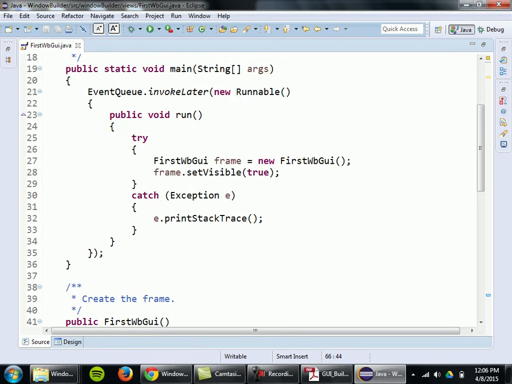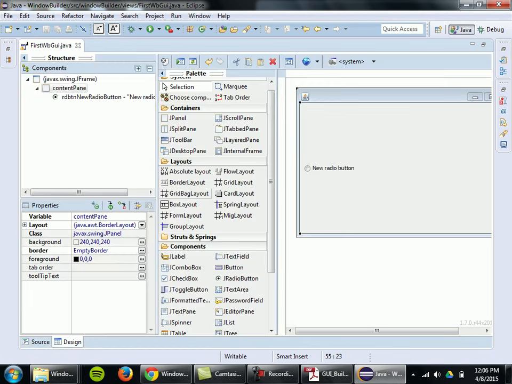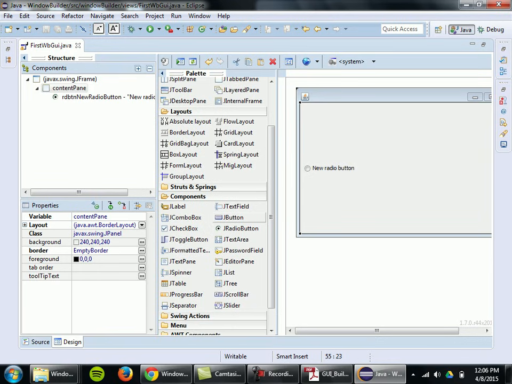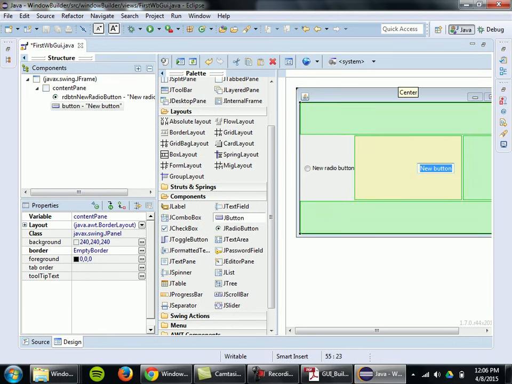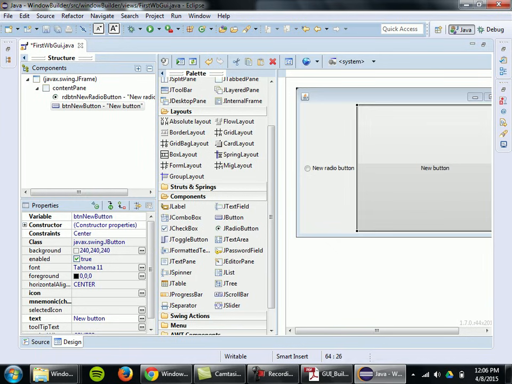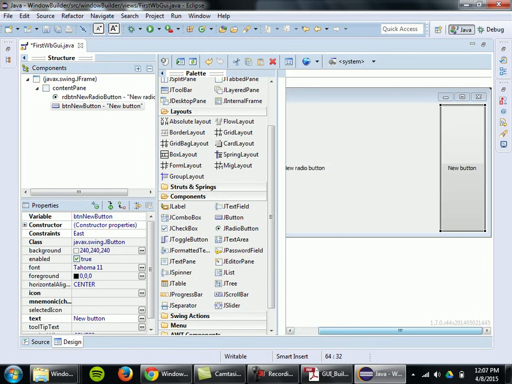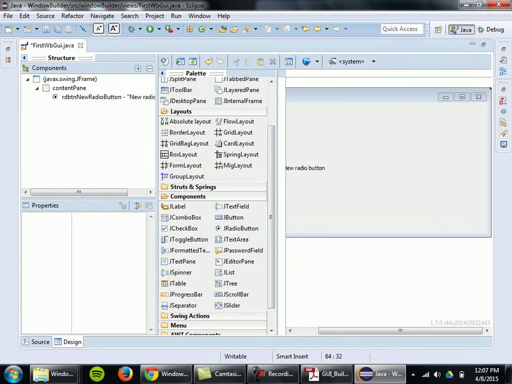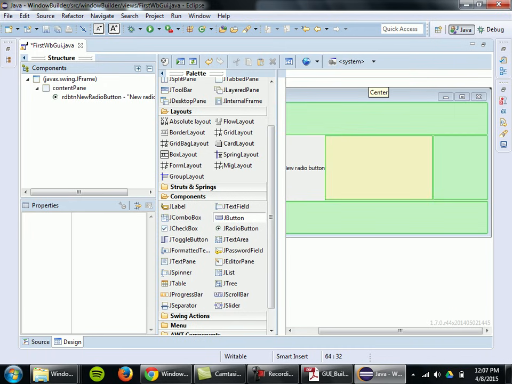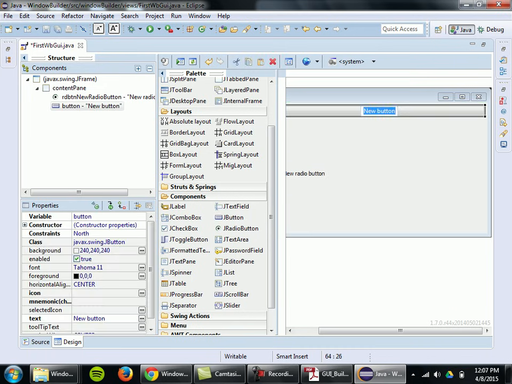And let me put a button out there so we can kind of look. The button will kind of show us a lot about what our look and feel is, and then we'll mess around with that a little bit. So let me just put a button out here. Okay, there's my button. I don't like that, so let me put it over here. So you see how I dragged it out there? So let me do that again, okay? So once I created a button, I put it out there somewhere, and I said I didn't like that. I can actually move it by dragging it around.